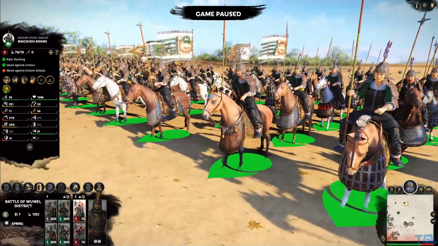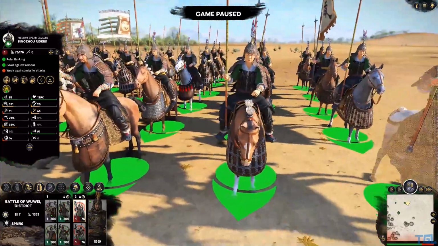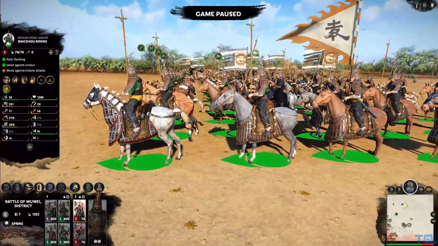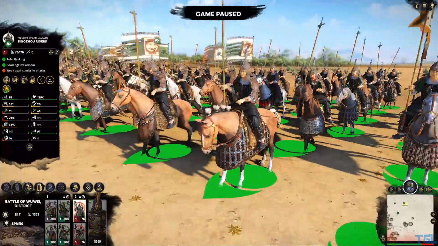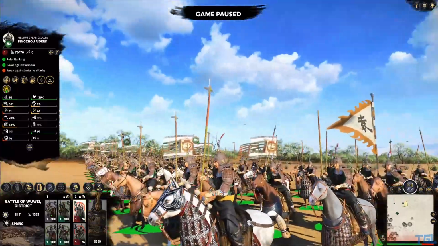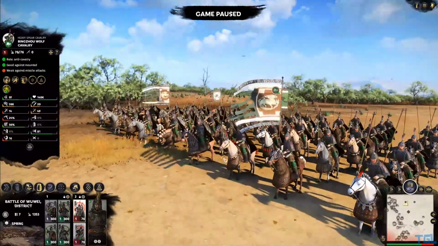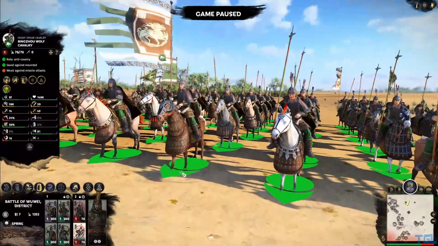They're not quite as light as I thought. They've got some decent armour. They've got some barding for the horses, at least front protection barding. Yeah, they're nice looking, sort of standard. They look almost like mini halberds. Then we have medium spear cavalry, and last but not least, we have Bing Zhao wolf cavalry.